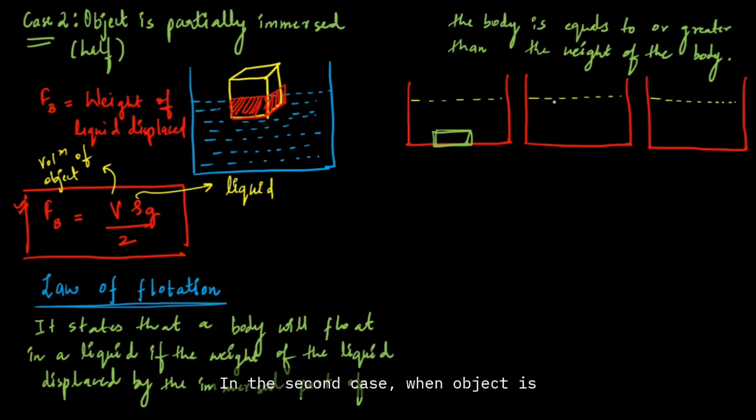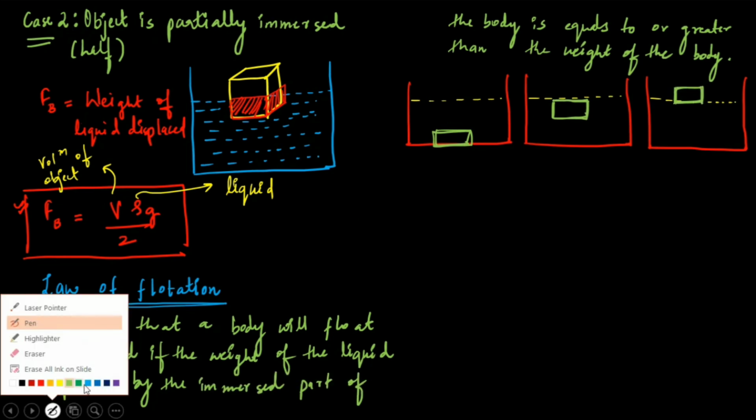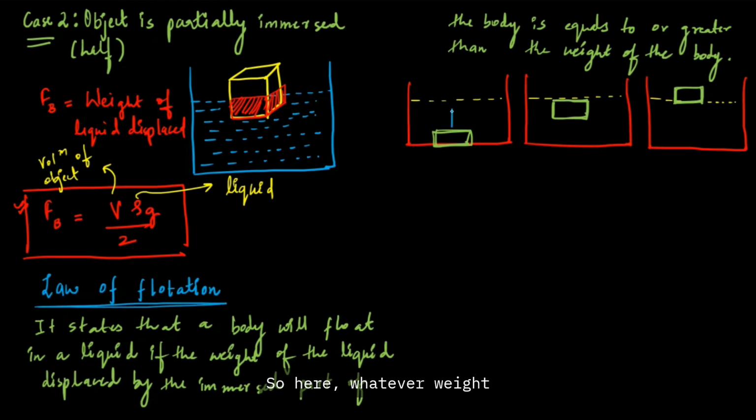In the second case, when the object hasn't sunk completely, but it is lying on the surface. And in the third case, water is capable of pushing that object away from it, as buoyant force must be greater than the weight. Here, the weight which is acting in downward direction must be greater than the buoyant force which is acting in upward direction. So in the first figure, weight must be greater than Fb.